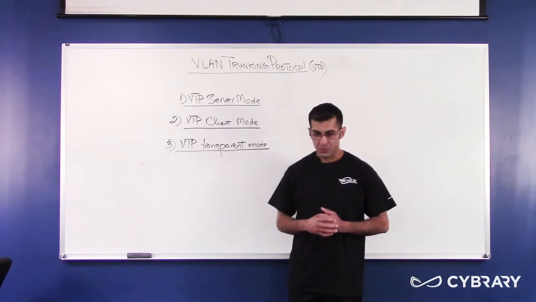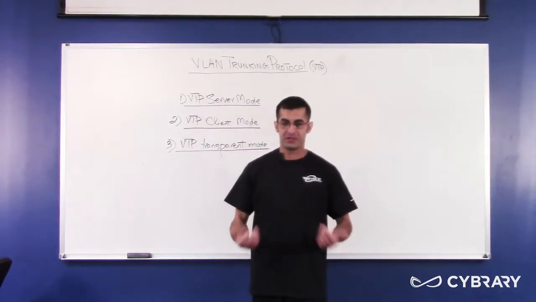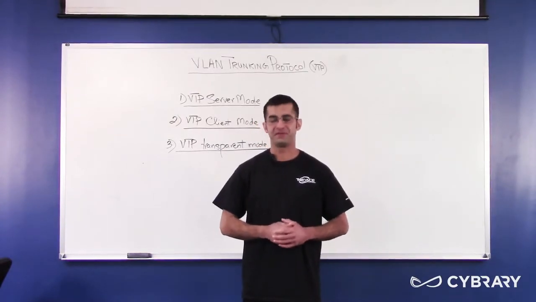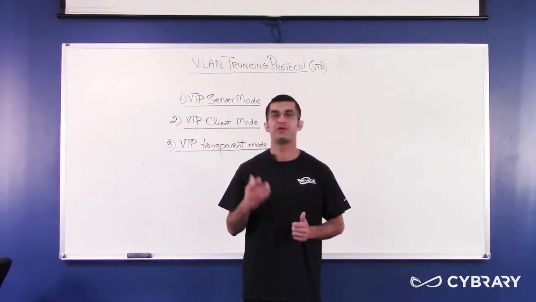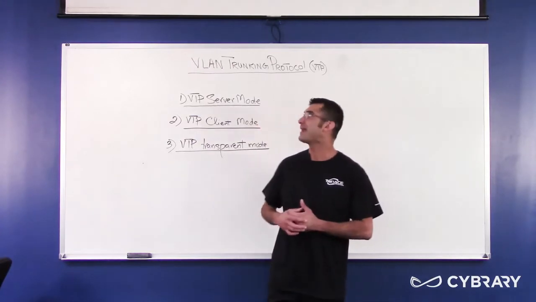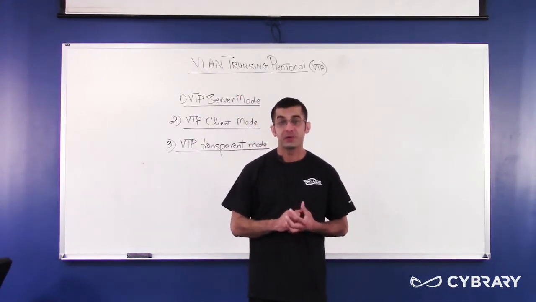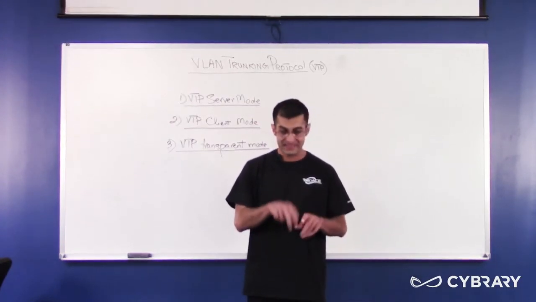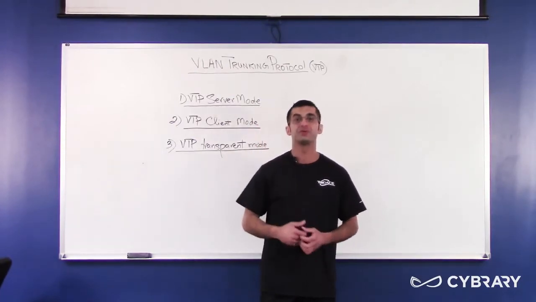Now, before I go into detail with VTP, let's go over generally what it does. Let's say at your work you have 50 switches, and your boss tells you to go configure VLAN 10, 20, 30, 40, and 50 on all 50 devices. Well, before the advent of VTP, you would have to manually log into each switch and execute the command over and over again. Say VLAN 10, VLAN 20, VLAN 30, VLAN 40, VLAN 50, then go to the next switch and do it all over again.